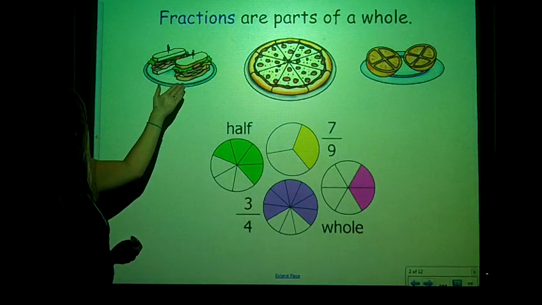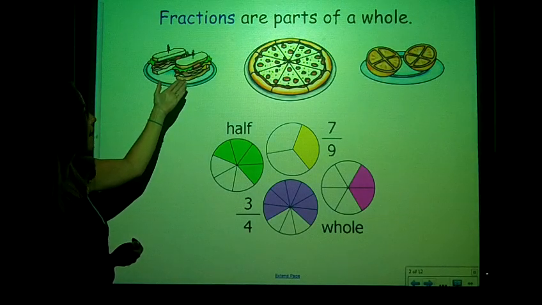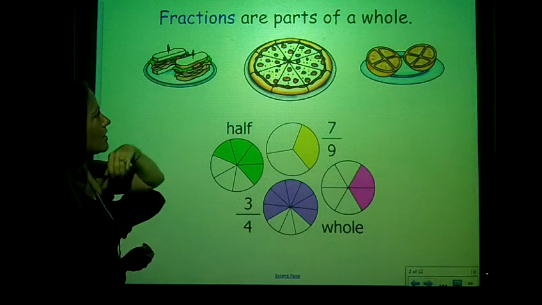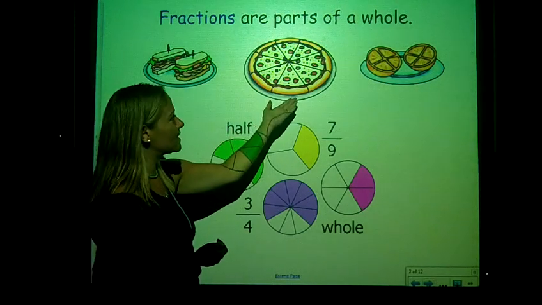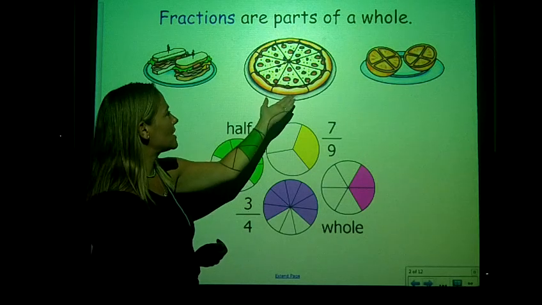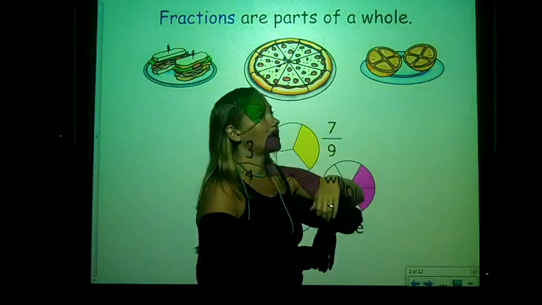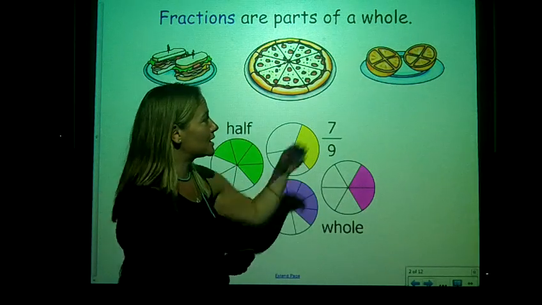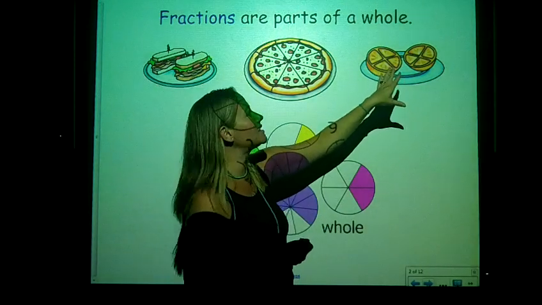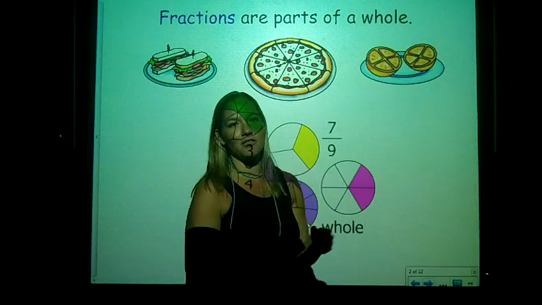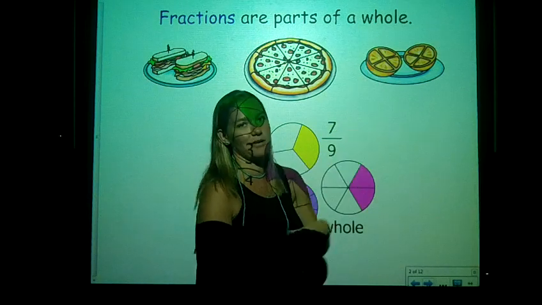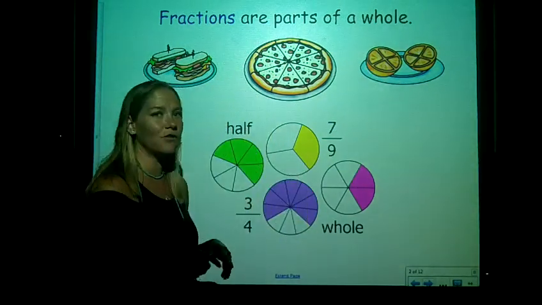We have a sandwich cut in two. So we have 2 pieces of a whole. We have a pizza that is cut into 8 pieces. So we have 8 pieces of a whole. And we have our orange, which is cut into 2 pieces, but it's interesting when we look at these 2 pieces that there are fractions on those pieces as well. So we can break it down many, many different ways. And we're going to focus on that tonight.